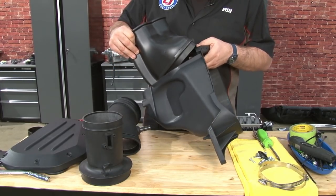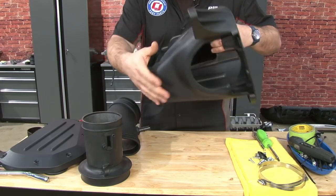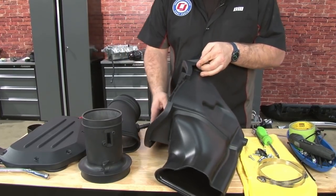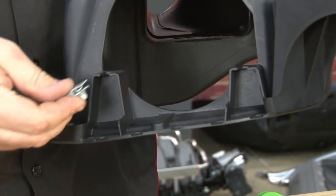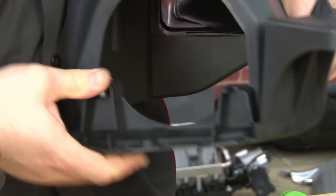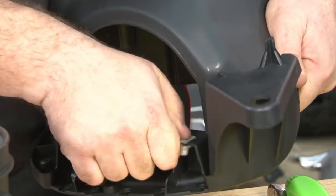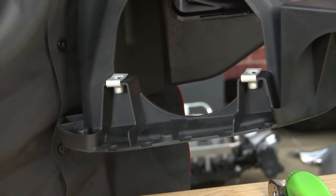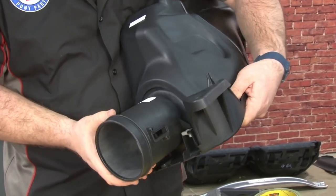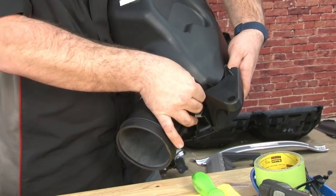We're going to grab the front duct here that goes out past your radiator and install that into the new airbox. Pop in like that. Our master meter is going to mount right here. You're going to grab the provided J-clips. Basically slide them over these openings. Now the meter goes through from the inside. Line it up with the holes and install the bolts.